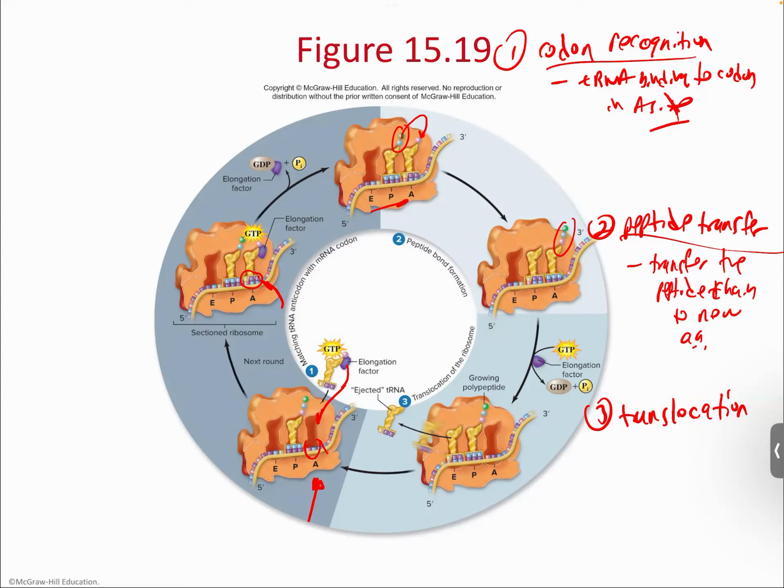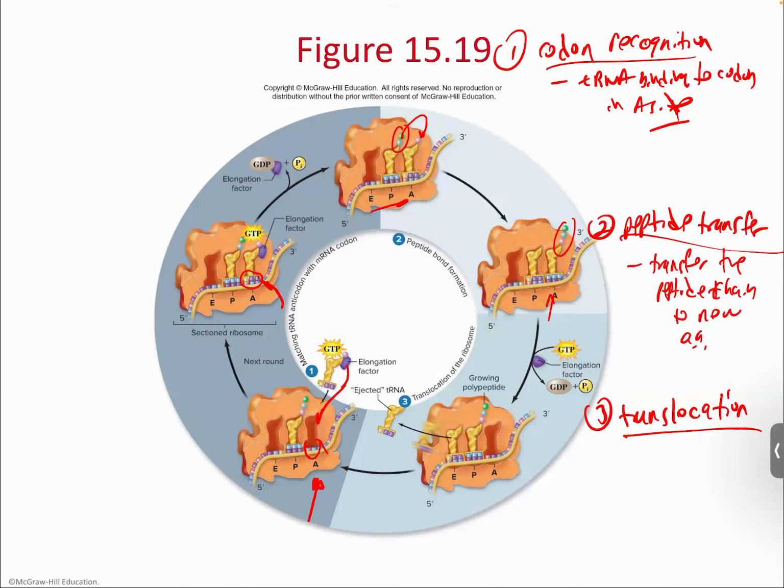But now, if you take a look at the end of peptide transfer, your spacing is all wrong, right? The tRNA that's holding the polypeptide is now in the wrong site. That peptide is supposed to be in the P site. Right now in the P site is the empty tRNA. Well, that one needs to be in the E site. That's what the E site is for, right? And the A site should be empty. So everybody seems like they're displaced by one site right now. In order to solve this problem, we go to the last step of elongation, which is translocation.